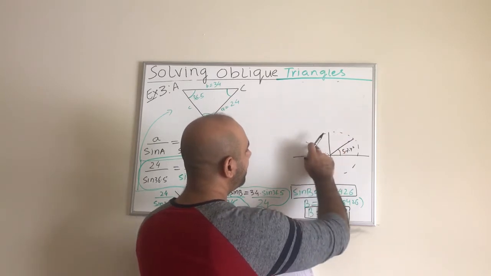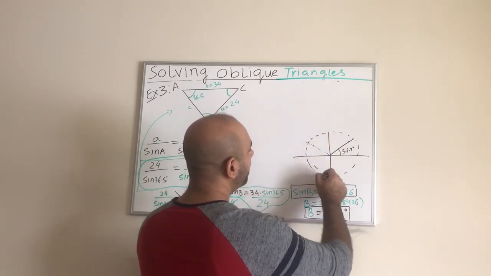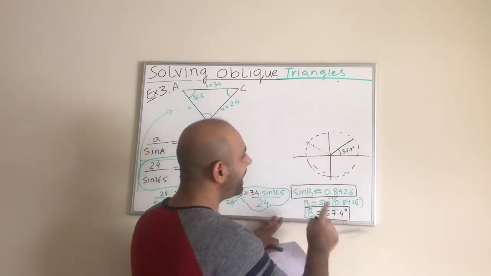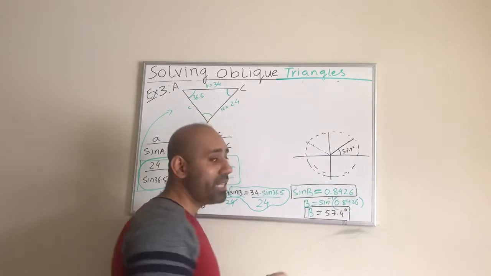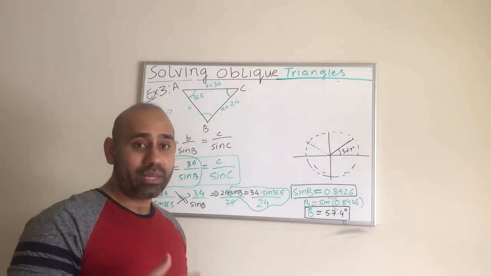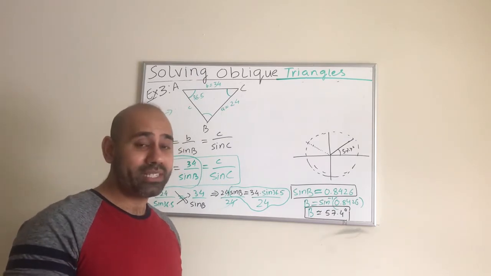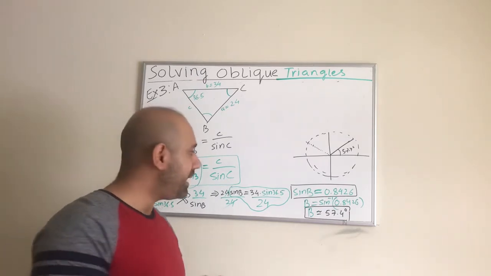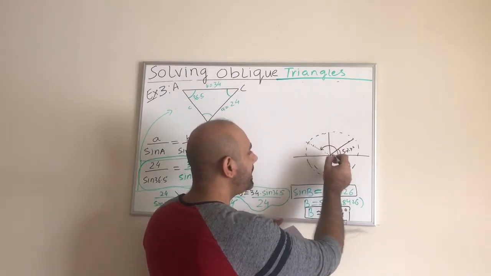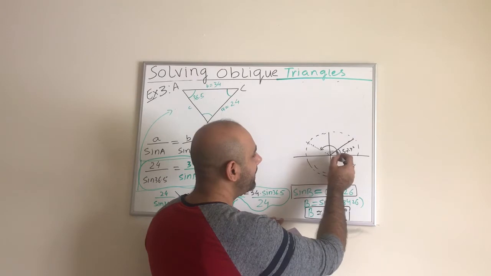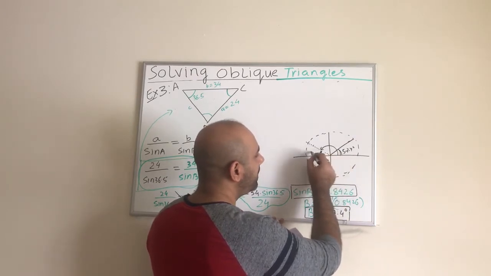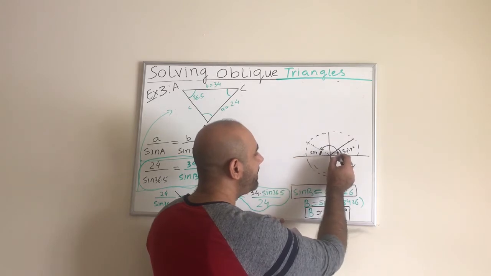Second quadrant. So the circle should be a little, let me widen the circle. And there's one more angle in the second quadrant whose sine is also going to be 0.8426. That is something we already know, right? From our basic understanding of the fact that sine is positive in the first and the second quadrant, and it will repeat. So guys, how are we going to find this angle? To find this angle, there's one thing we already know, that this angle and this angle are the same. So if this is 57.4, then this is also 57.4, but we're interested in this angle.